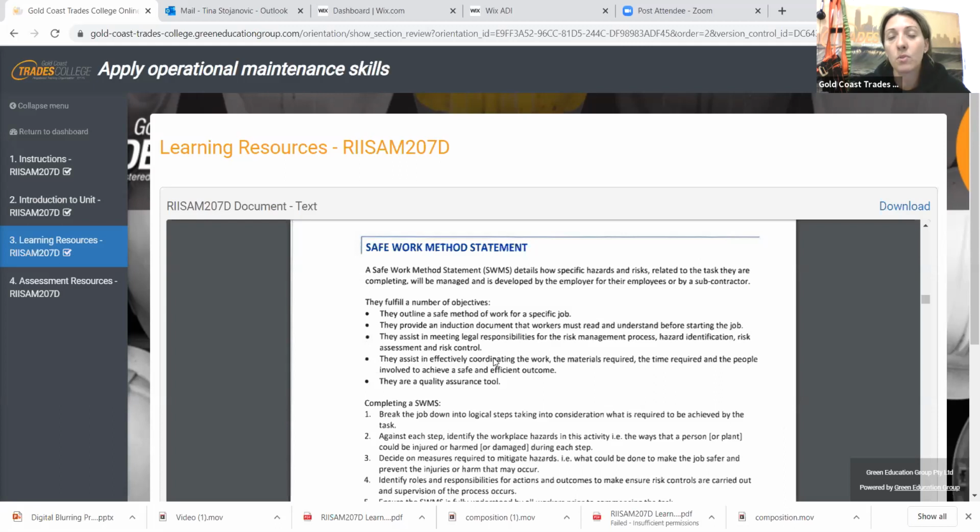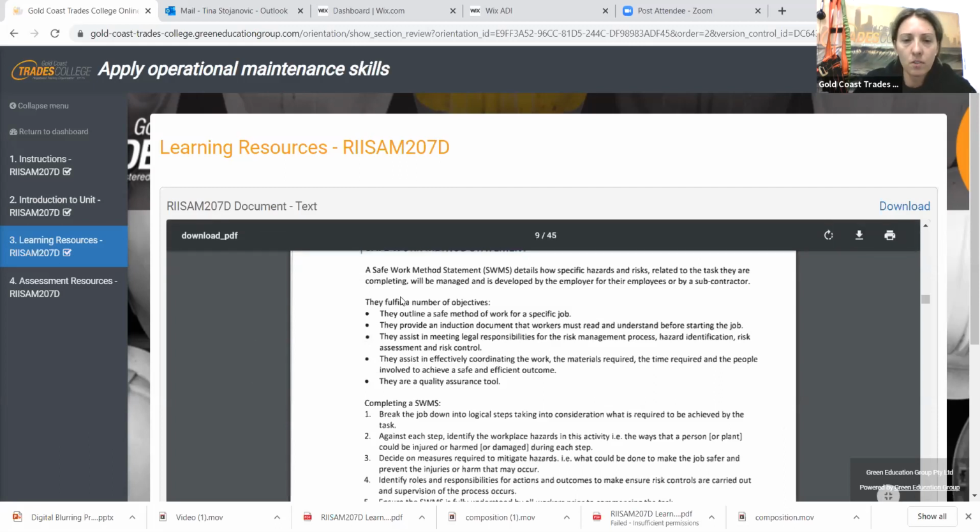Also slip, trip and fall controls, so just making sure you've got your grounds clear, you've got good housekeeping around the workplace, so less potential for you to trip over while you're offloading the truck. Okay, so it's just things like that. So for every job that you do, there's some job steps, hazards, and then things we can do to make it a safer workplace. So SWMS, that's what a SWMS is.